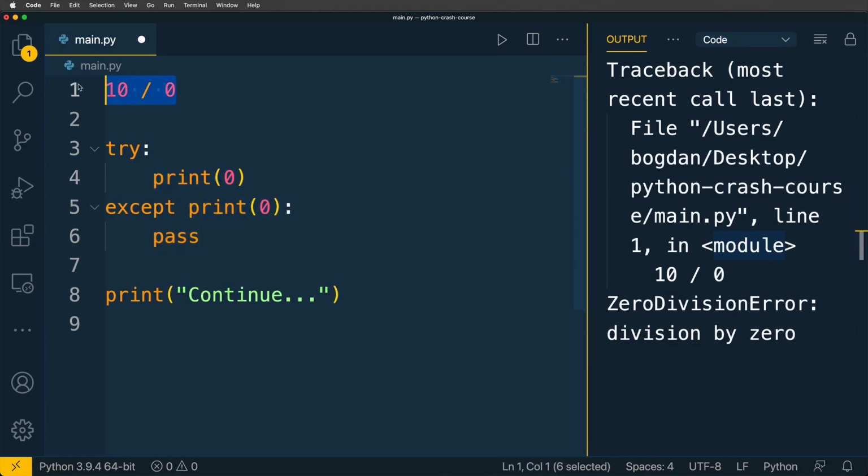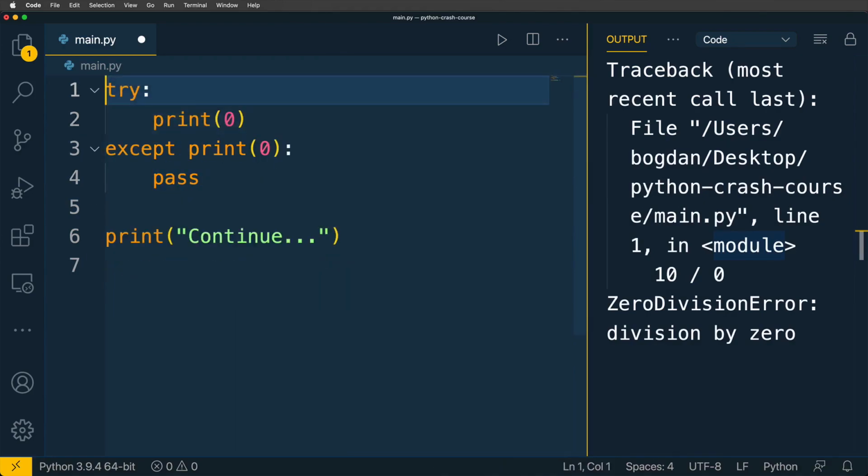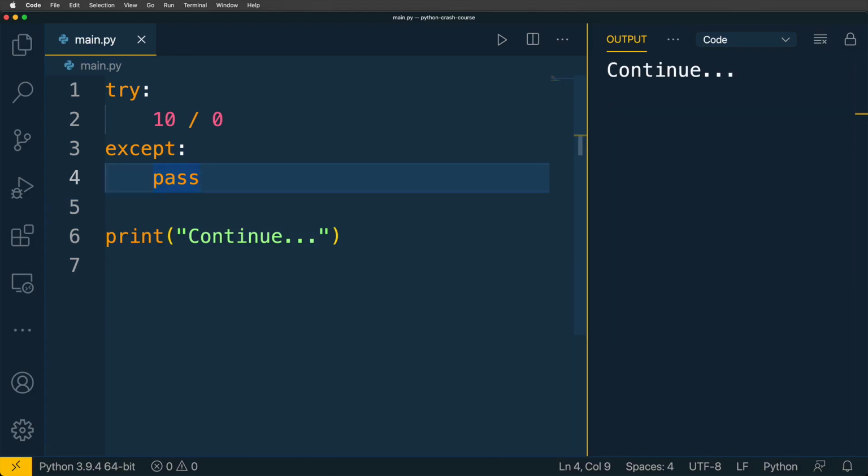And here let's move this line to try block, like that. Let's divide 10 by 0. And here in except section, let's simply keep pass. Recap that pass is special statement that does nothing, and is very useful in places where Python actually expects block of code. Let's run this code now, and I get continue here in the output.